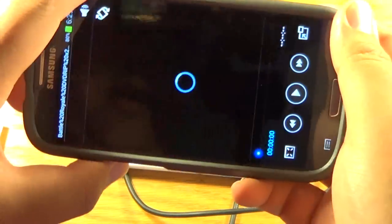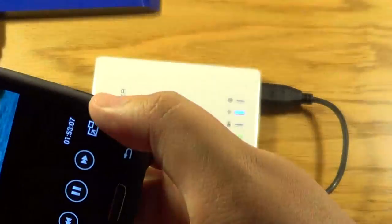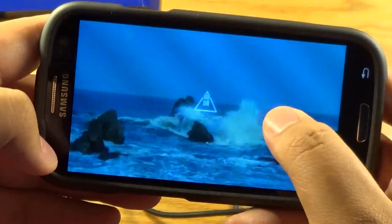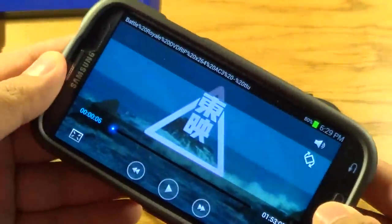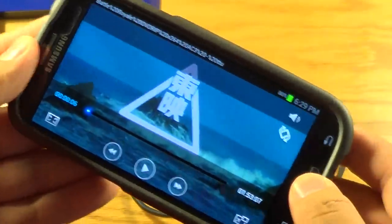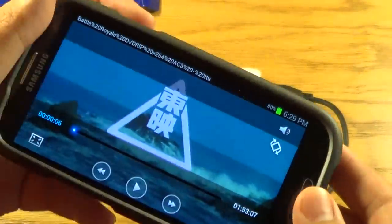So it's streaming right off the hard drive. So you can watch this anywhere. You can use this with up to 5 devices. You can use it anywhere to watch movies. So that's the Samsung Galaxy. You can see right there, it's working.